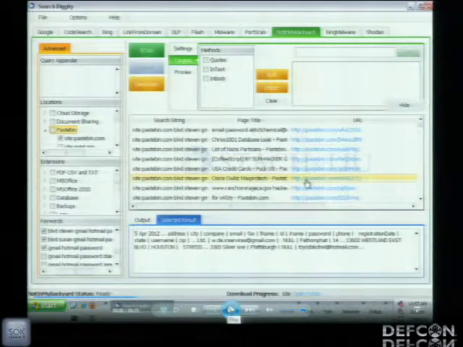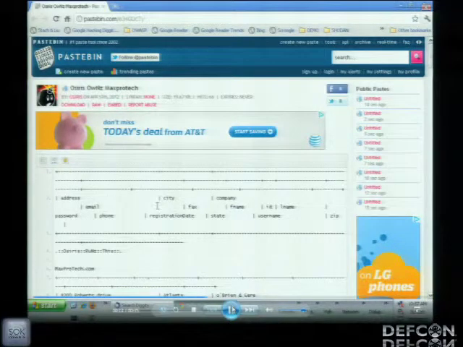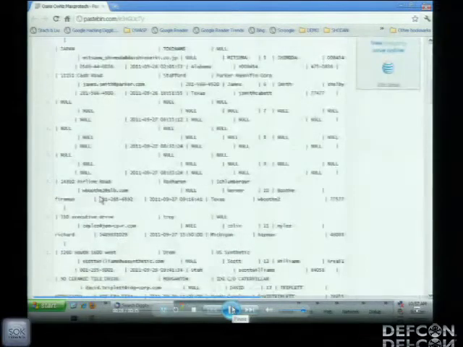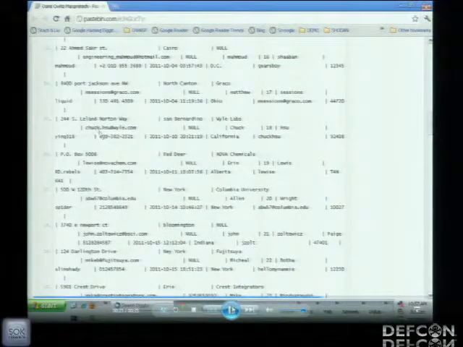And click go. So we see that it comes back with some results from Pastebin. I'm just looking at this one here. We see Osiris owns Max Protect, and we see a few passwords and some headers here for Pastebin. So we go ahead and click that, and you see some data dump from some hacker that has hacked maxprotect.com. If any of you guys use maxprotect.com, you might want to go check that out. And we see here anyone who's bought anything off them, their names, their personal addresses, their email that they registered with, and the password that they used.